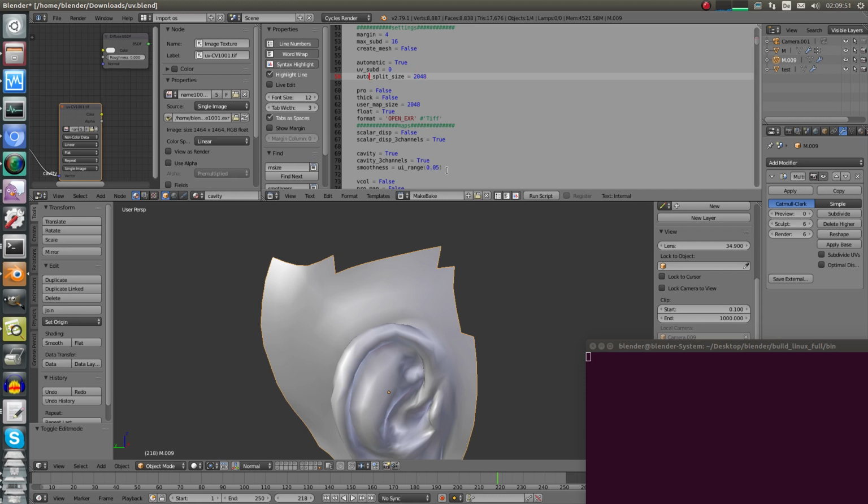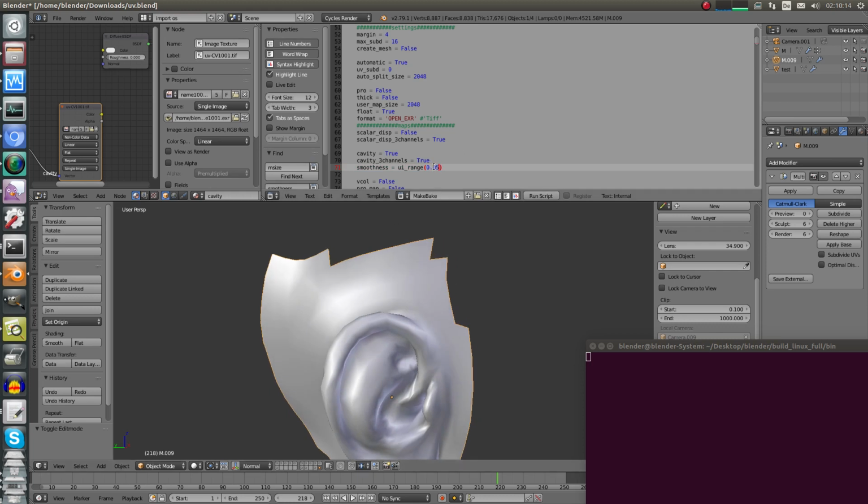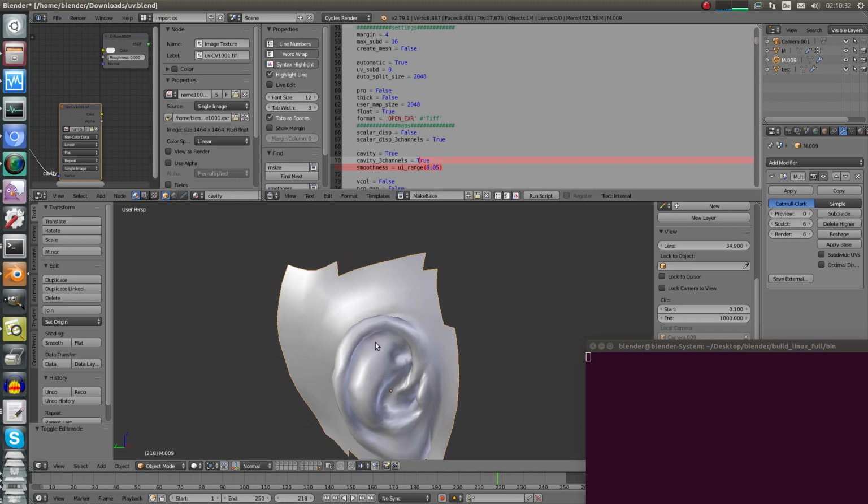So the rest is not important here. This here, those are the cavity map settings, right? On or off, basically cavity true or false. And 3 channel or 1 channel, right? You can decide what you want. And then there's the one setting that's called smoothness. And I think there's a good word for that. Basically, it means how smooth the cavity map will be, and there's a value range between 0 and 1. 0 smoothness means sharp, and 1 smoothness means basically really smooth. All right, and you just enter in the value from a slider. Default is 0.05. All right, let's bake it.